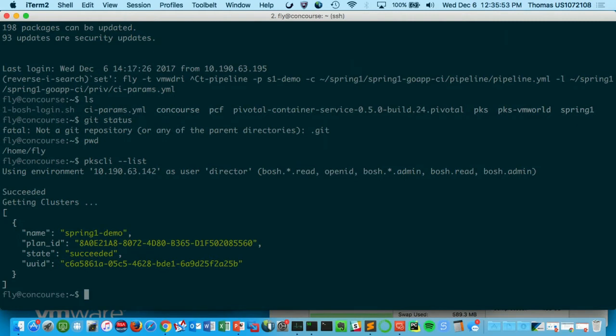The reason being is because when I initiate creating a cluster, I don't want to wait 12 minutes and watch a BOSH task go up. I'm sure you guys don't want to do that either. But at least to demonstrate how easy PKS is going to be for a developer to consume a production-grade Kubernetes, it's as simple as them issuing a CLI command with a --create.